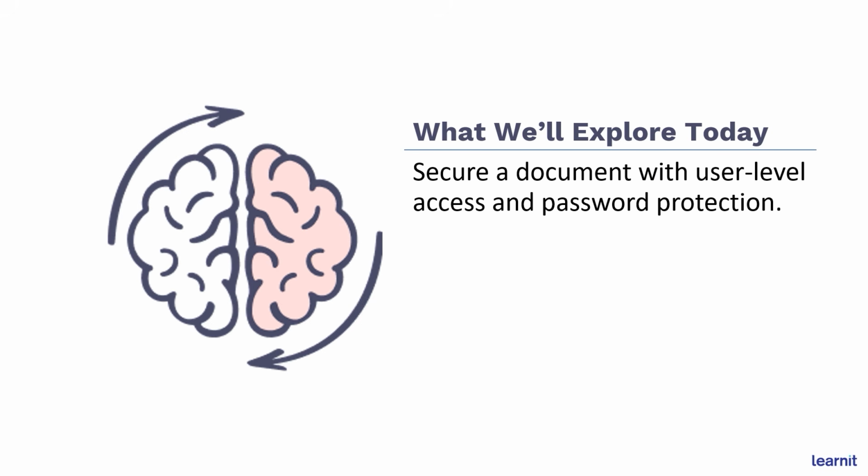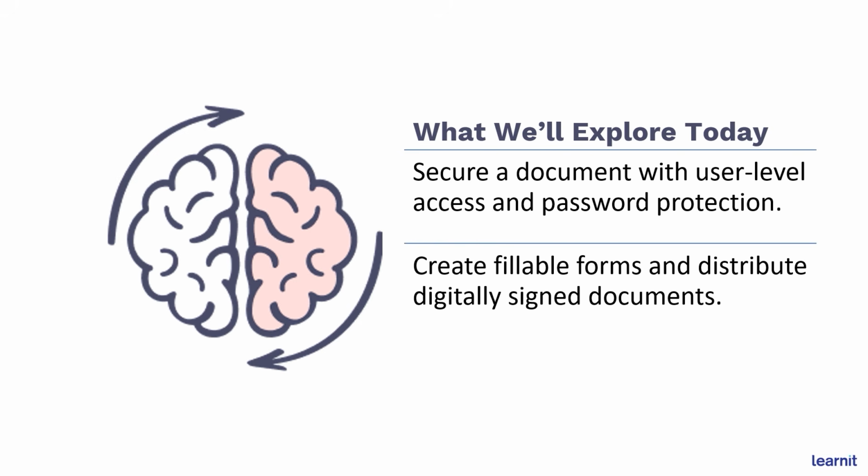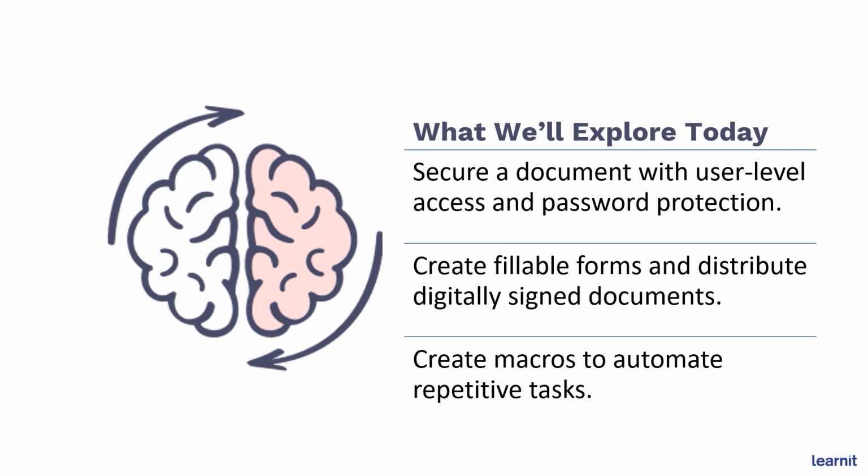For Module 6, we'll take a look at different ways that we can secure a document. We'll also be able to create fillable forms and distribute them as well. And then we'll take a look at some other developer tools, such as creating macros to automate repetitive tasks. Go ahead and open up the practice file for Module 5 and come right back and we'll dive right in.